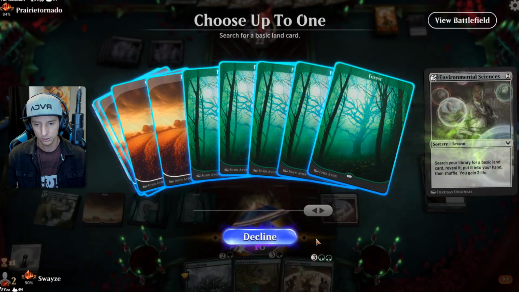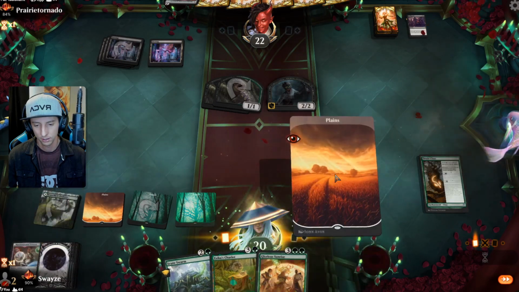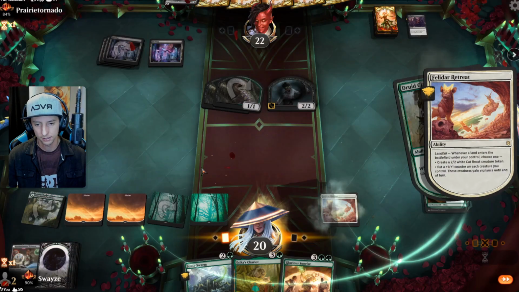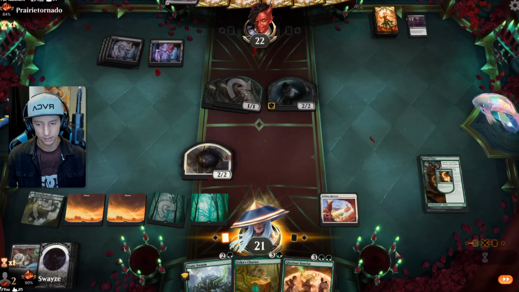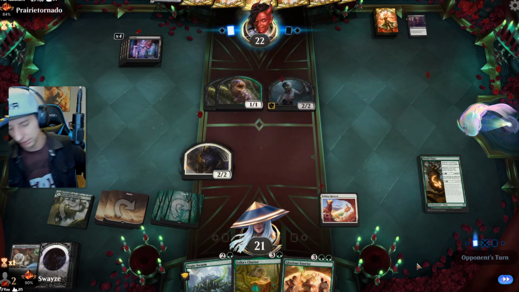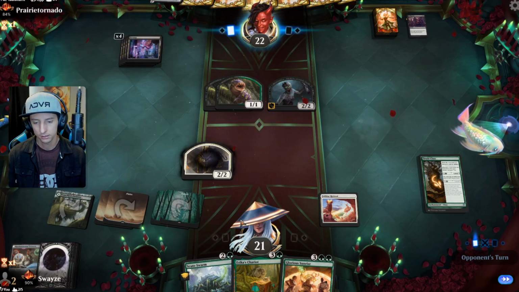All right, well, I guess we go here. We grab a land. We go here. We get a cat. Plus here, and that's about all we can do for now. No problems though. I mean, it is what it is.